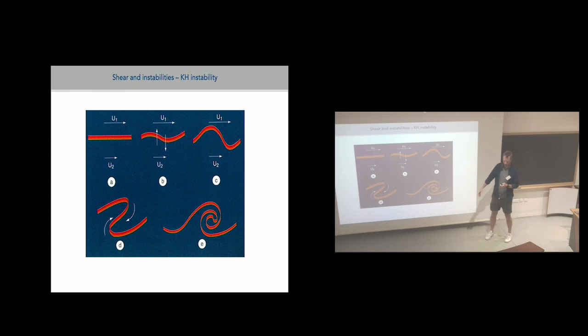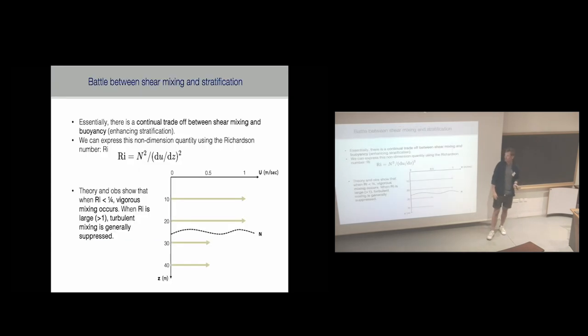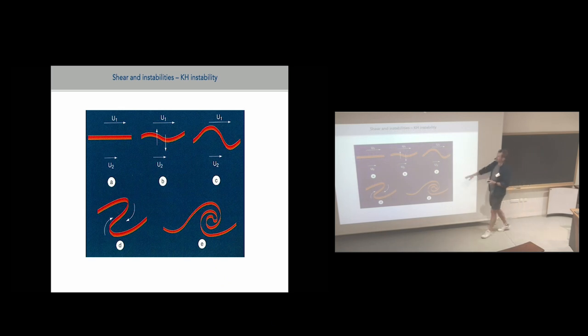And then there are these shear instabilities, and I'll only show you one example. So the shear is, of course, a change in velocity with depth. Where that change occurs, something's got to give, and instability is going to form. The one favorite one I like to show here is the Kelvin-Helmholtz instability. And many of you will know a Kelvin-Helmholtz instability because you see it in the atmosphere a lot. And here you can just see a very generic view of it.